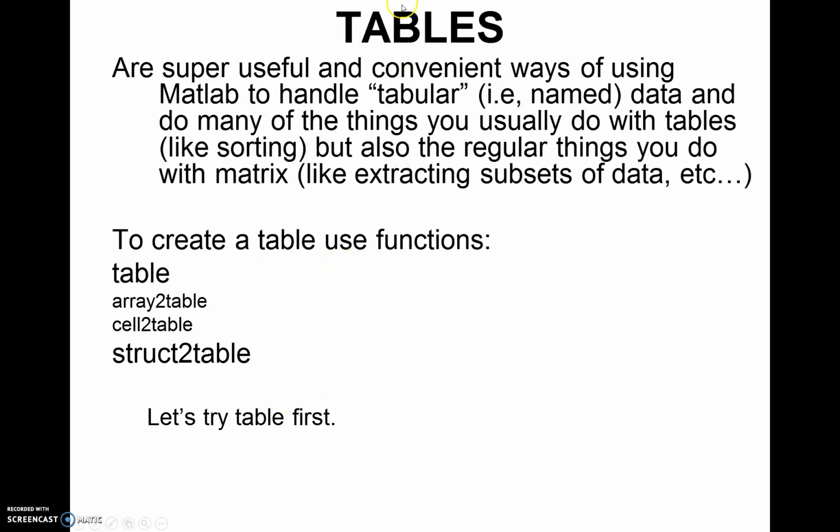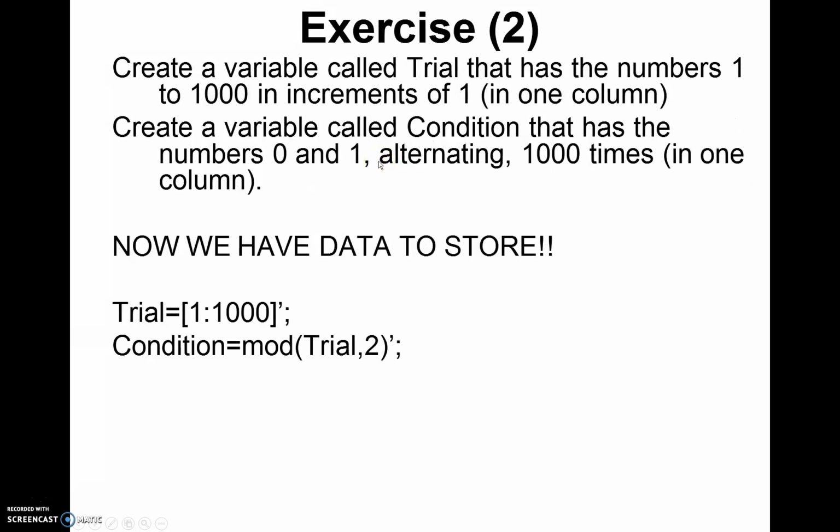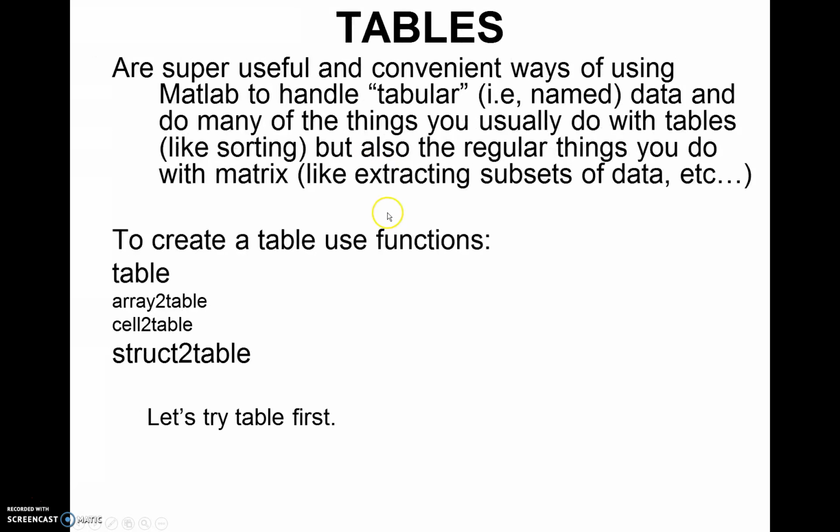Now we have to put this data somewhere and store it in a way that we know that each row corresponds to common elements. So in the next video, we'll cover this use of tables. You can use Matlab kind of like you're using Excel. You can have a name for each variable and have all the values for each subject. You can sort by certain variables or columns, and you can even treat it like a matrix still and extract certain subsets of the data in certain ranges or with certain conditional statements.